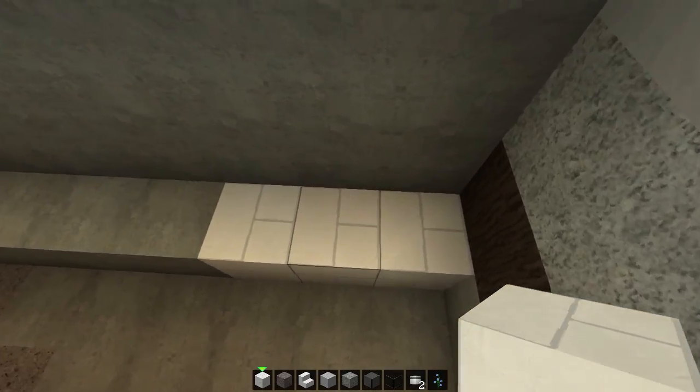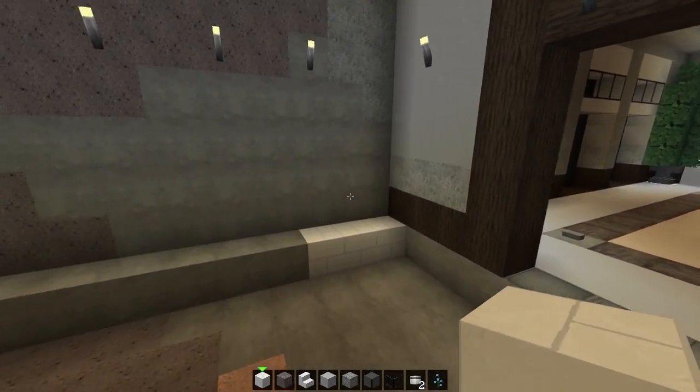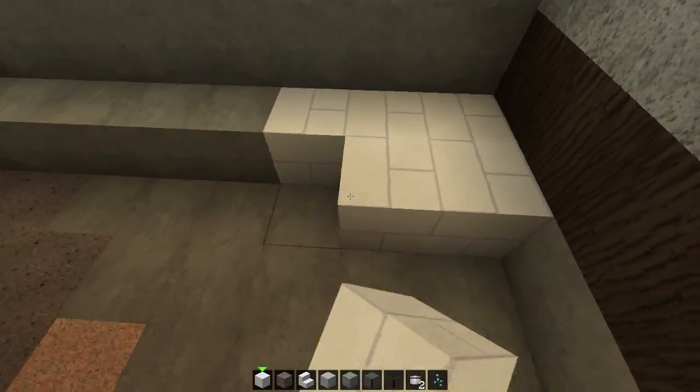So just put them here, because there's going to be an exit exactly the same as we have here. We have those 2 door frames, and this is going to be the same, but in the kitchen. And the whole flooring here is going to be the chiseled quartz blocks.